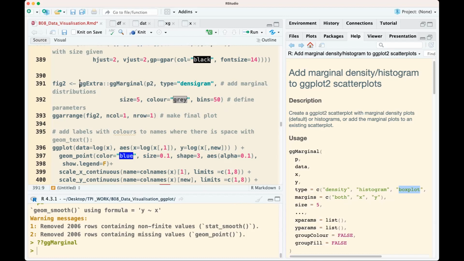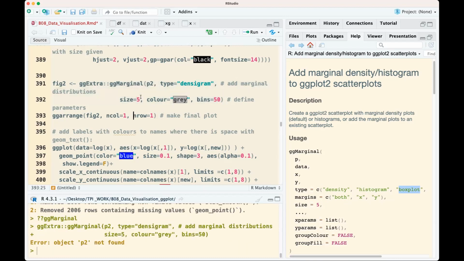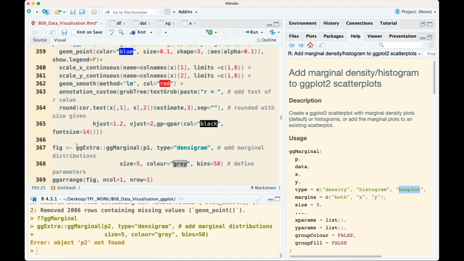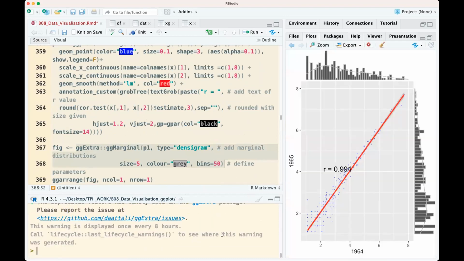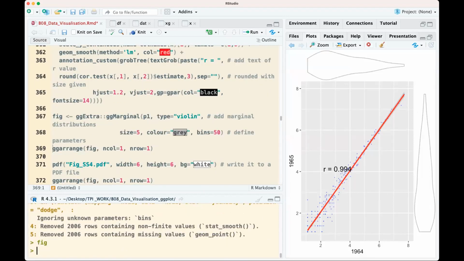So if we try this for P2, we're essentially wrapping these plots together. We need to scroll up to P1. We're looking at this part, P1. So we're wrapping this together, and we can see that plot now produced there. What we can do is change that to violin. And that's recorded for Fig1.